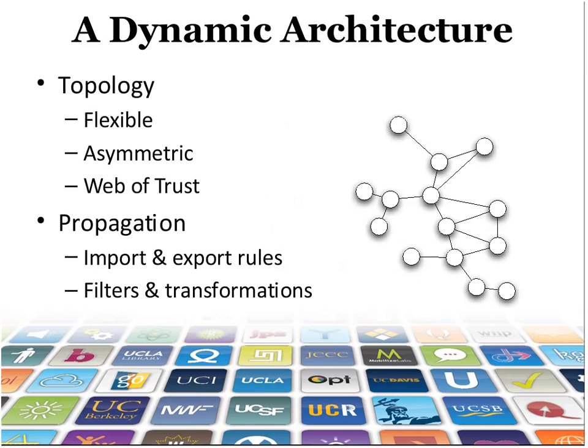Another aspect of the architecture is that it's asymmetric. So let's say the UCLA library wants to publish to all the other UCs. They could go ahead and stand up an instance of the store that shares with our central UCLA instance and then shares beyond that. And we don't have to have relationships where we share everything with them, and they share everything with us. They can just push up to us as well.